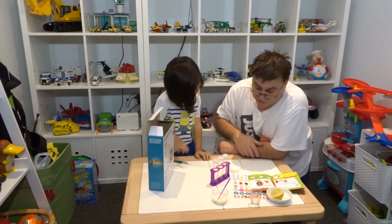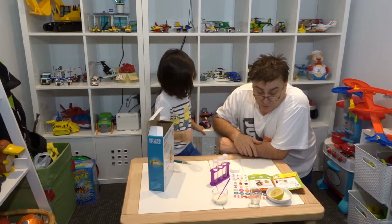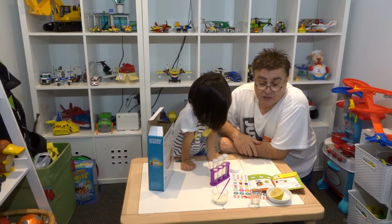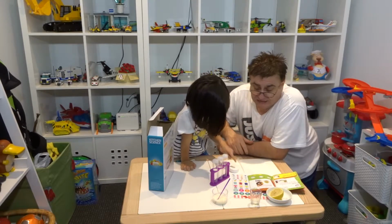It's floating everywhere. So what do you think? Does the pad become yellow? Does it let out bubbles? Or does it dissolve the actual pad of the actual lemon? So what do you think it actually does?